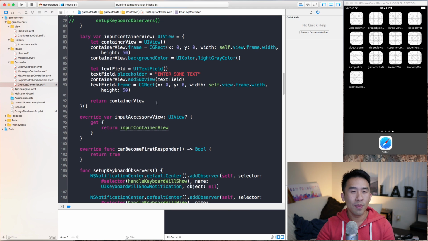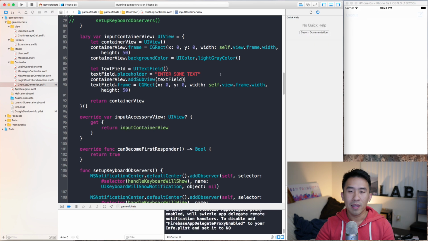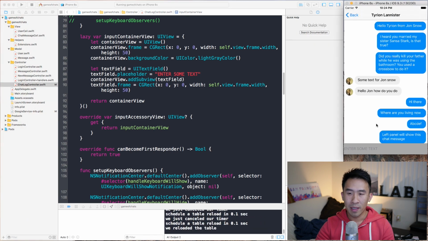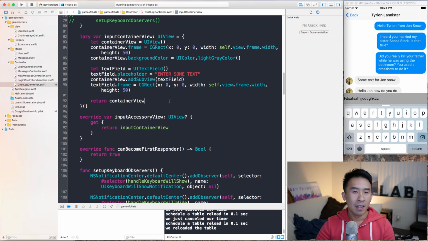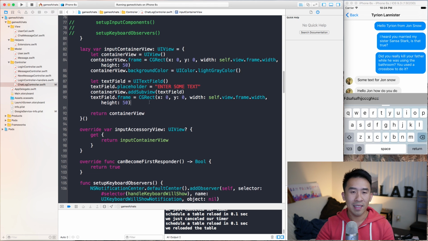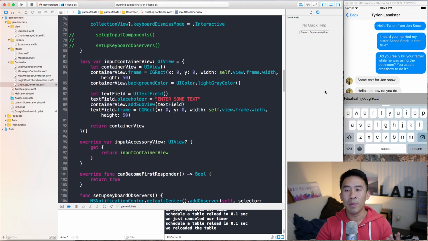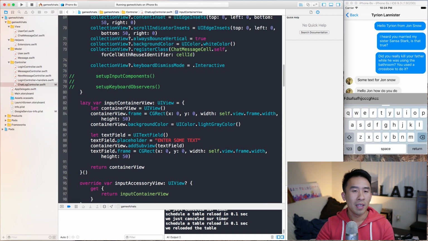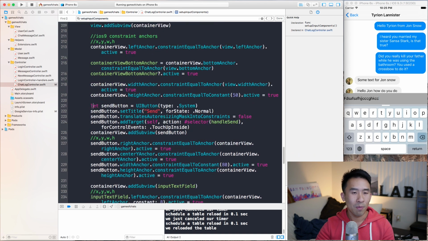And with this fix in place, the text field is now kind of in commission again. So we bring this up here, we can start typing things inside of the keyboard. And that's kind of the fix. So now the only remaining task for us is to bring back the previous implementation for the text field, the send button, and the separator view on top. So if we look for this set of input components, I'm going to show you how to do this a little quicker by copying.